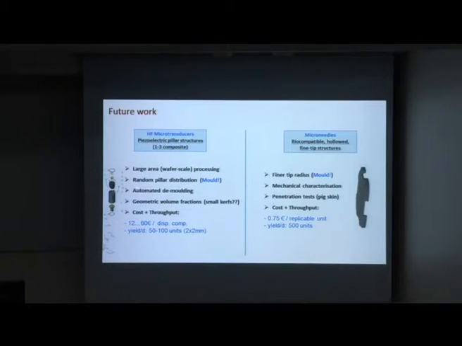Okay? As a summary, with this technology we can produce high aspect ratio microcomponents. We can produce sharper microcomponents with fine tips and with a hole inside. We still have future work to do. In the case of microneedles, as I said before, we need to improve the finer tip radius. This is a challenge for the mold fabrication. We need to characterize the microneedles in terms of mechanical properties and also penetration tests to see if they can penetrate the skin easily.